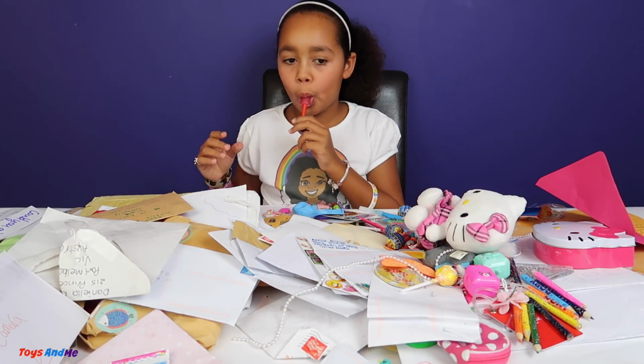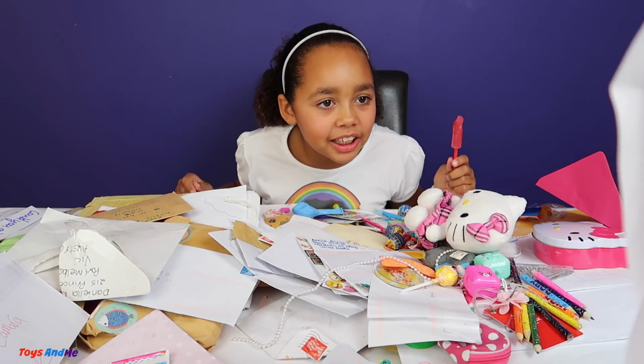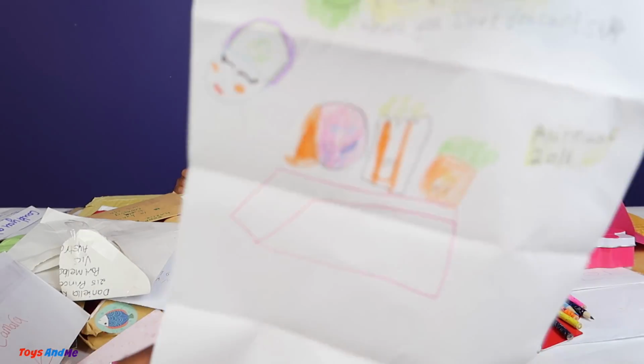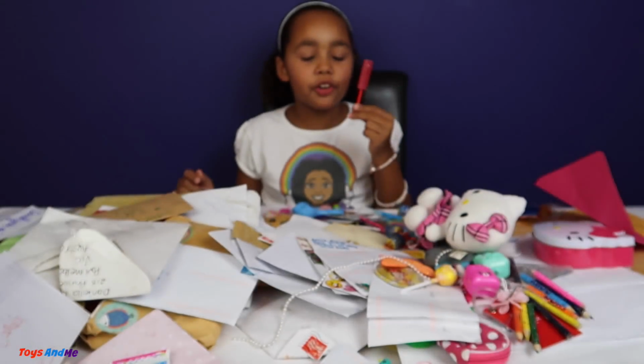And I think you've got something else from Layla here as well. Oh, you've got a little Shopkins picture from Layla. I can see popcorn there, and custard cup, and then wild carrot and delicious donut. Yeah, really good. Okay. So good, this chocolate.